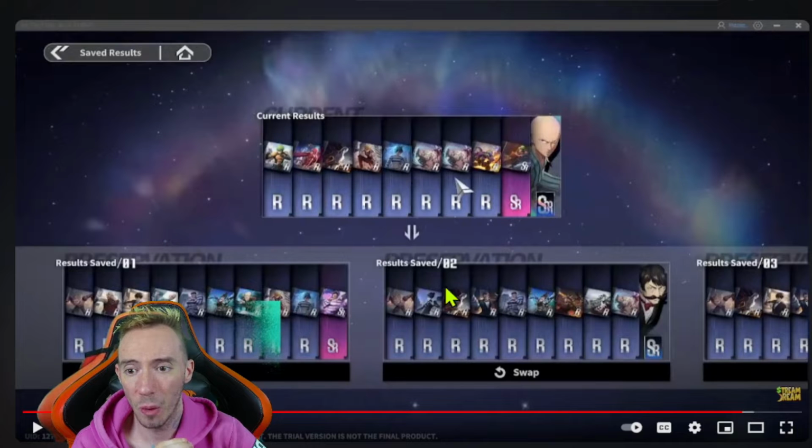So the way it works is, I have it on screen right now. As you do your free 10 pulls, it's going to show you your current results, and then you can go ahead and save these results. It's very important to do that, so that at the end, after you do your 10 free summons, you can then choose one of your saved results.